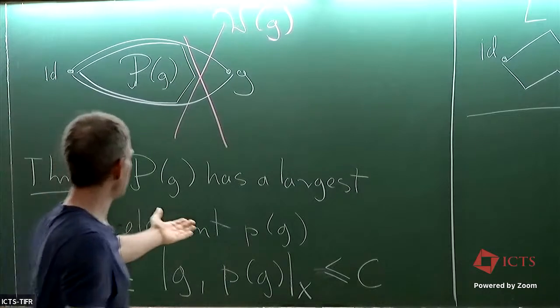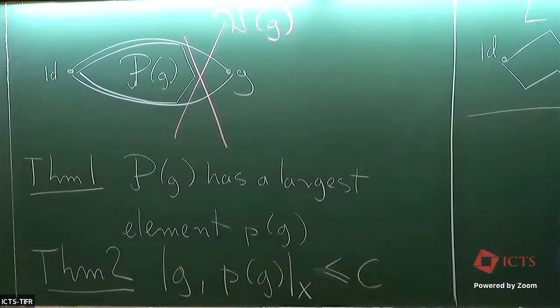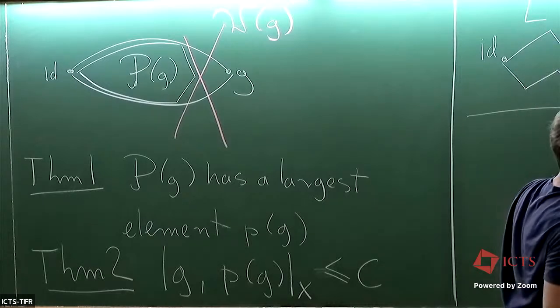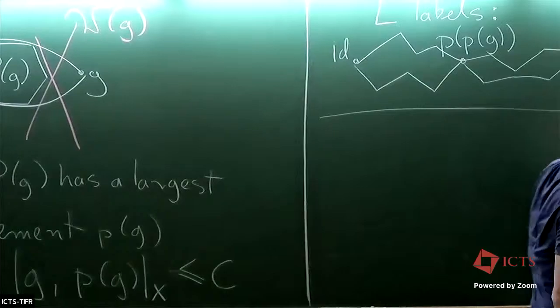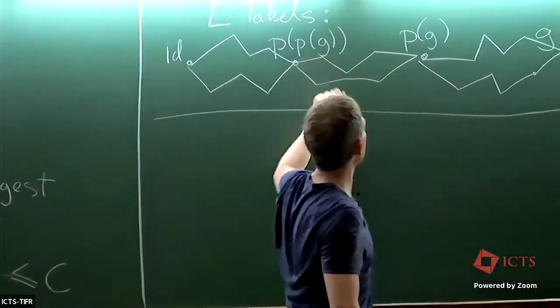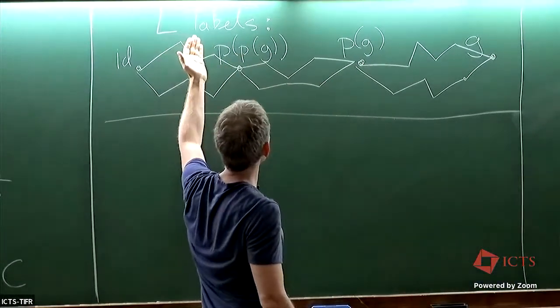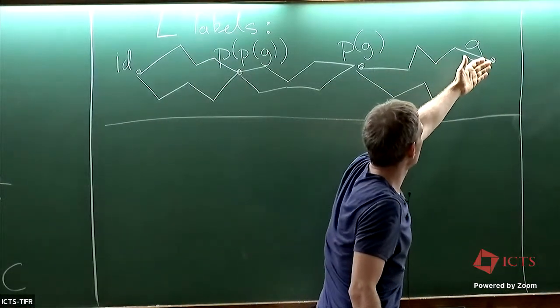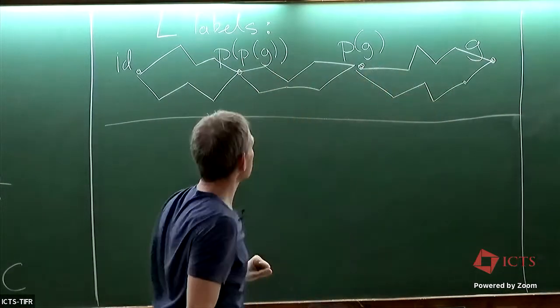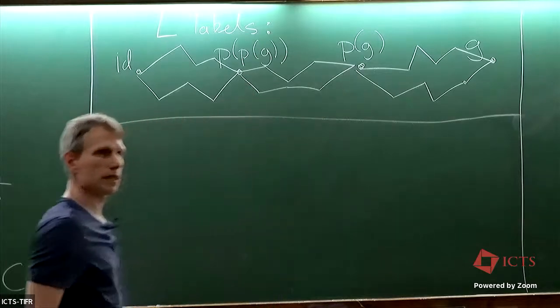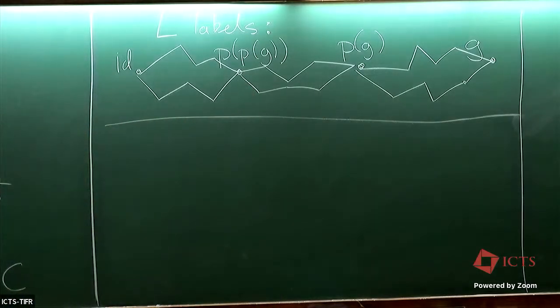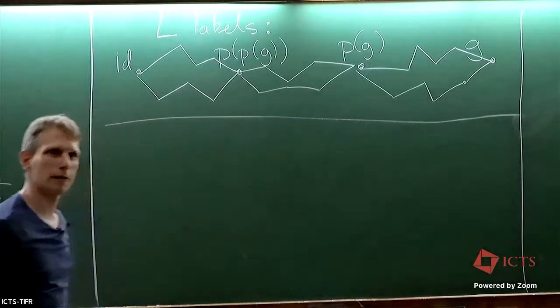And once we have this voracious projection, given element G, we look at its projection, the projection of the projection, etc. We look at all the geodesics from G to identity that go through these points, and we put in the language the labels of all the geodesics from G to identity that go through these consecutive projections. So that's the definition of the language. Last time, we proved part 1 of the fellow traveler property. Today we'll prove part 2. We'll prove these theorems and we'll justify why this language is regular.